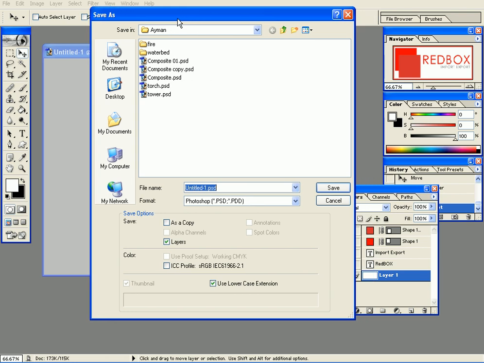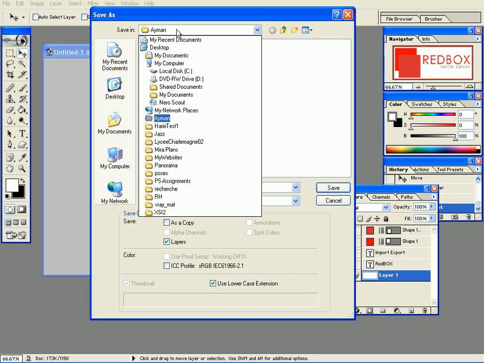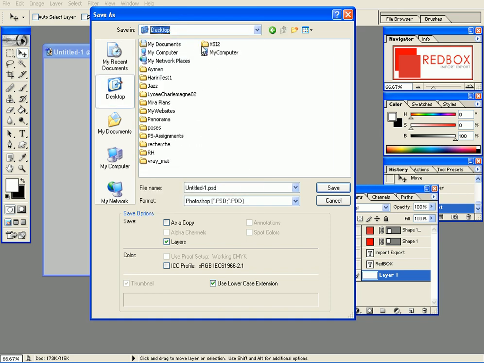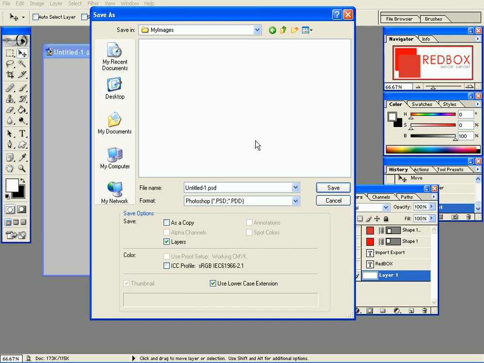Now what's the format I need to save with? I'm going to create a folder on my desktop and call it, for example, My Images. I'm going to save there. What's the format I'm going to save with?